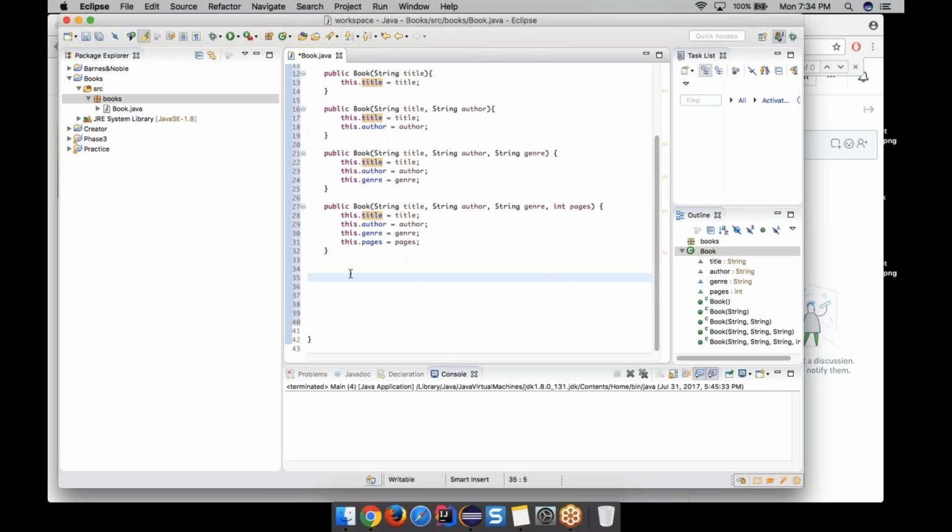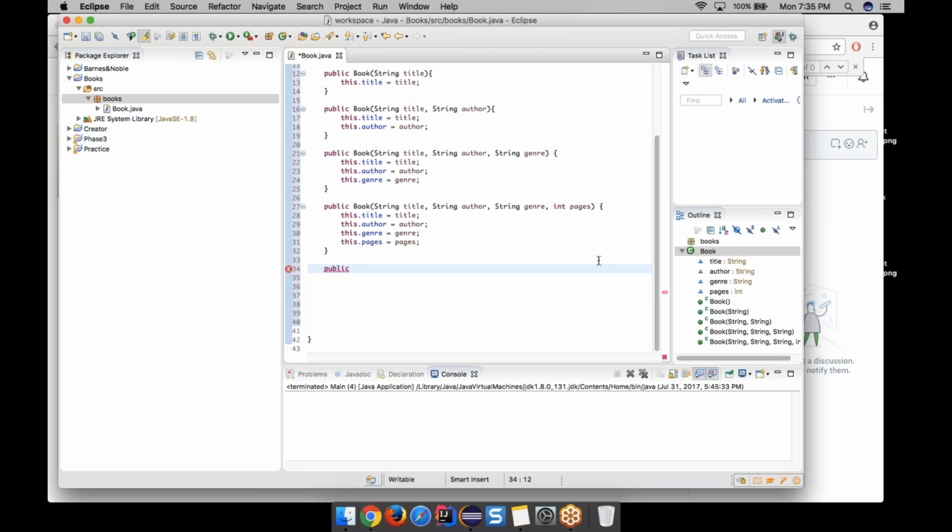So first the access specifier. What specifier would I use? I would use public, right? And now this is a get method. What's the purpose of a get method? It's to return a value. So what kind of return type would I have?